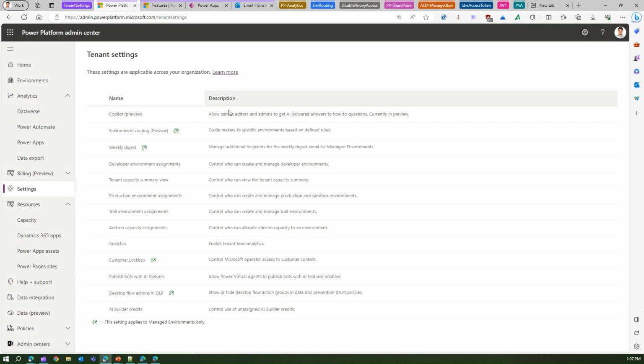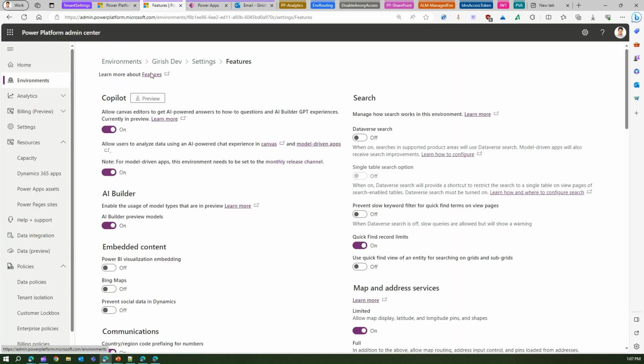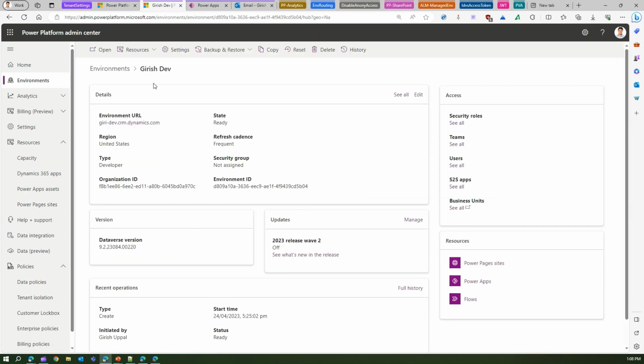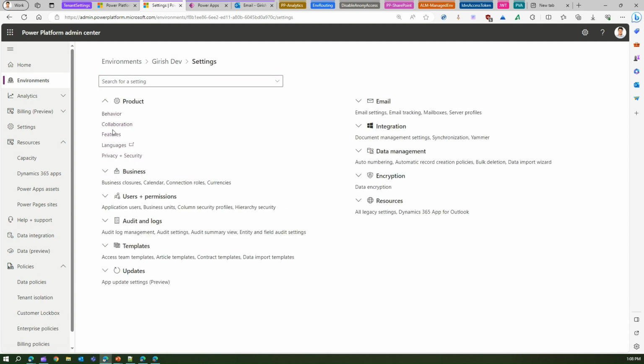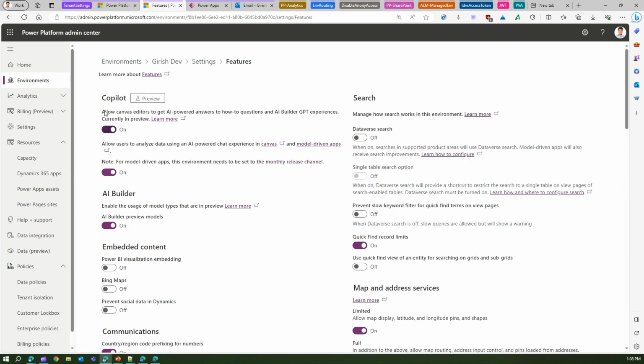Okay, then the usage of this is if you go into any of the environments. So I'm in one of the environments, and if I have gone into settings and then into product and features, then there is one more switch which says allow Canvas editors to get AI powered answers to how to questions and AI builder GPT experiences, currently in preview.